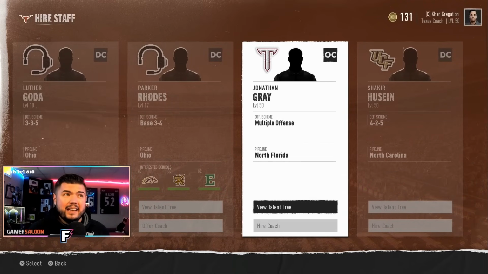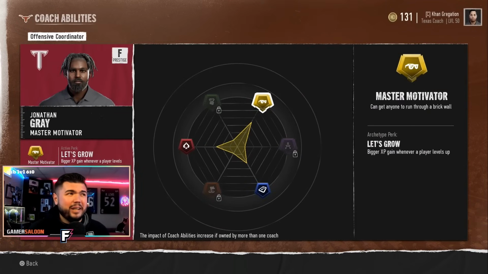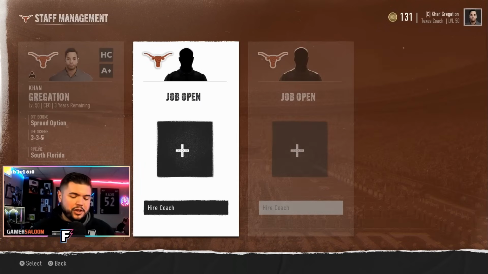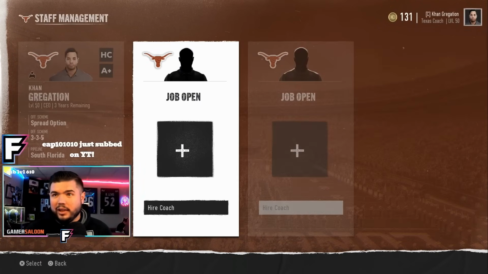Defensively, that's the Troy guy, but it's not the right one. And level 50 UCF, also no architect there. All right, we got 1 out of 2. There's 2 ways that we could play this from here. We're gonna hire the 1 architect, no question.